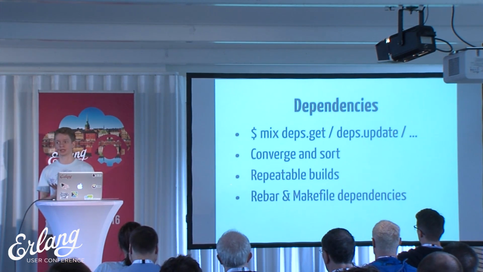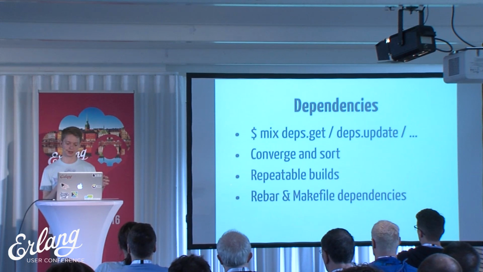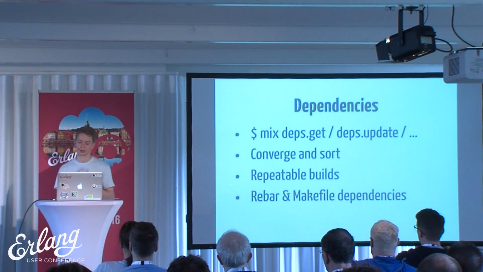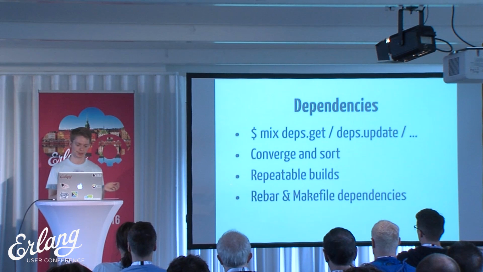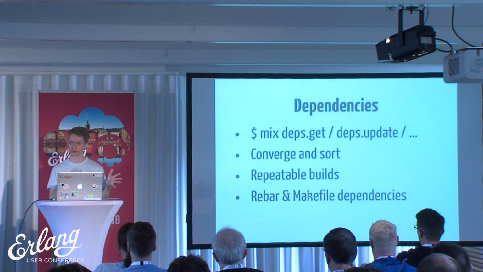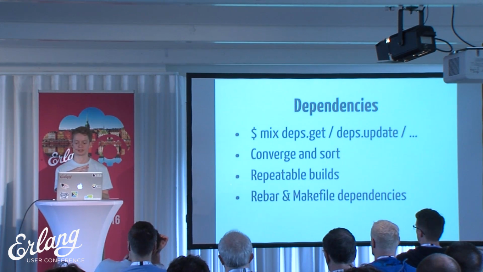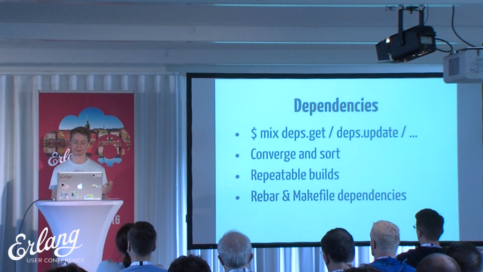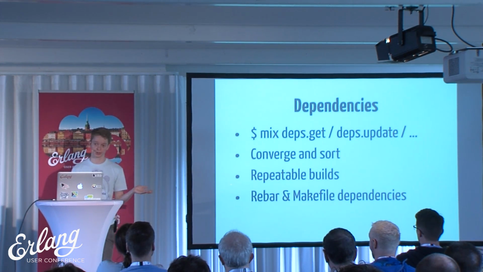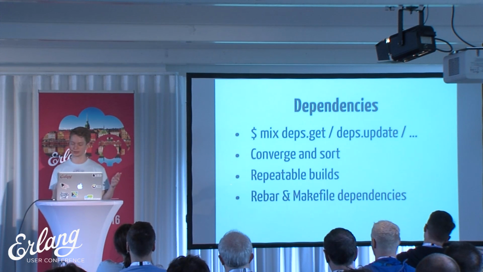Mix can also compile and load and work with non-Elixir projects as long as they follow the standard OTP conventions. So it handles rebar and rebar 3 projects, and any project that has a makefile it can compile. And Mix also knows how to read rebar.config files. So if a rebar project has dependencies, it can actually fetch those dependencies itself, and then just use rebar to compile those. And this is really great because it means that we can use all of the existing great libraries that are already out there.